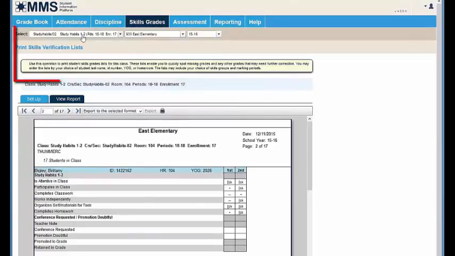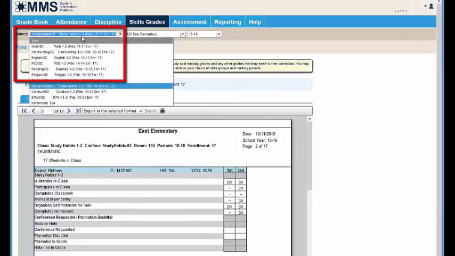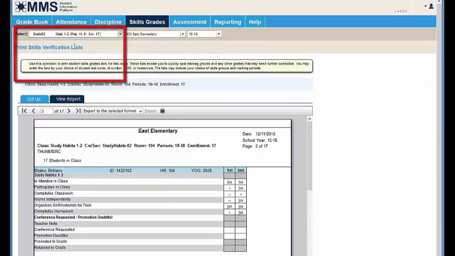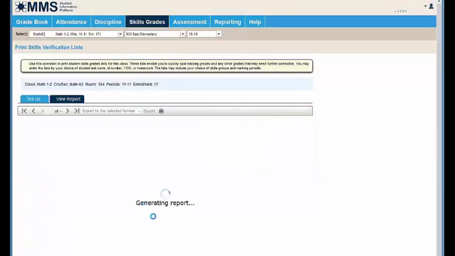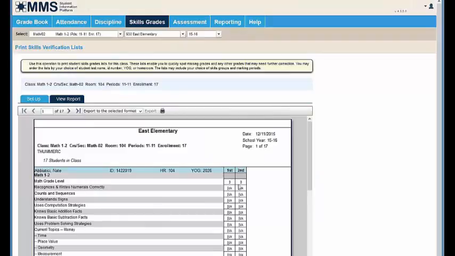And see what sort of progress they've made. To change this to another course, I just go up to the top, click the course that I want to work with, so maybe I want to do math this time, and again see first and second term. And when I print, I'm going to be able to see for each student how I've scored. So it's a great way to see what I've done and see, did I miss somebody, oh, I need to put in scores for Brittany here in math? And I can see the other information that's out there.